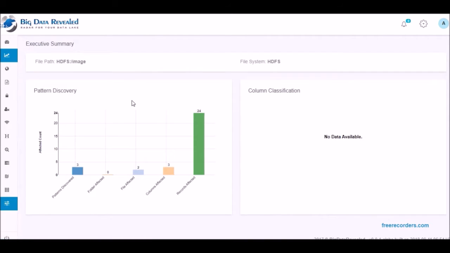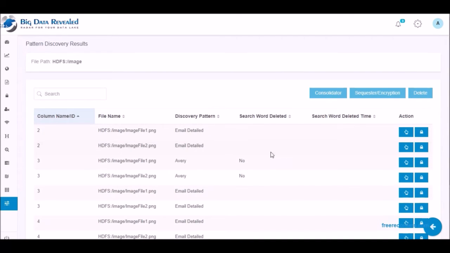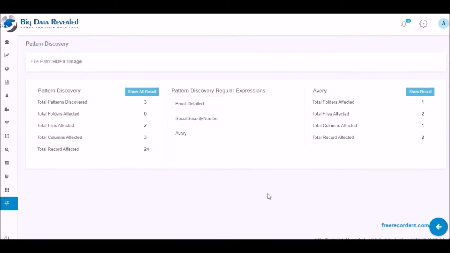BigDataRevealed will have a second major showing in the upcoming weeks of its facial and object recognition for use in the GDPR right of erasure and other such uses as monitoring video feeds at rest or even live streaming video feeds along with pictures, anything from a lost or missing child to a stolen government briefcase.